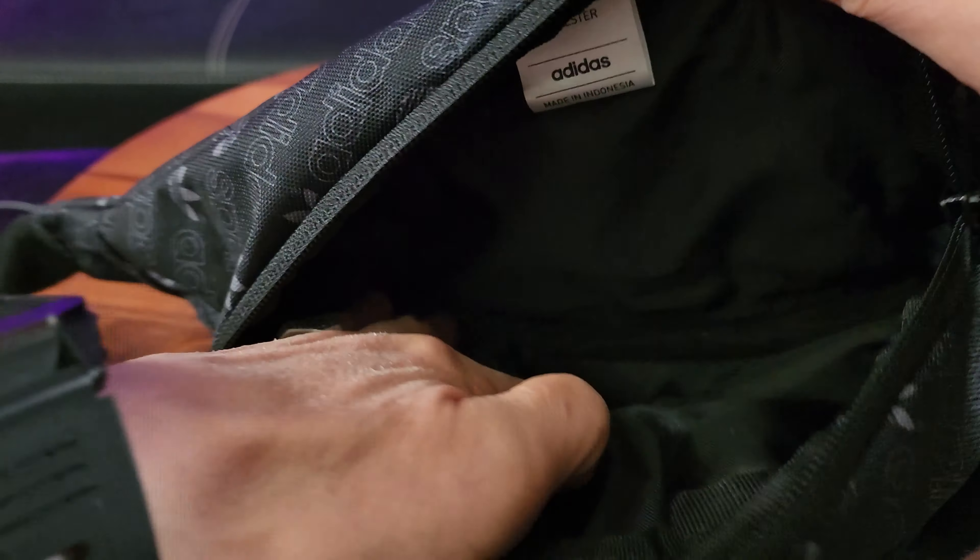Now let's try on different orientations and see how it looks. Let's go ahead and adjust it. What I like about this design is that it has an incorporated strap right here so it doesn't just hang. There's the buckle — that's the fanny pack orientation. Gotta pair it with my three-stripe life cap, right? Yeah, that looks really good guys.